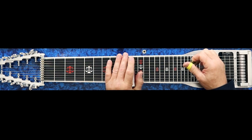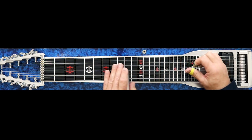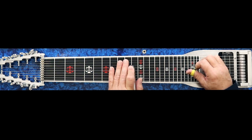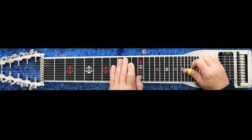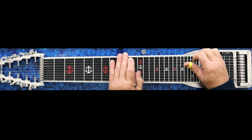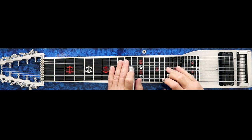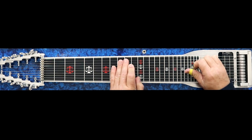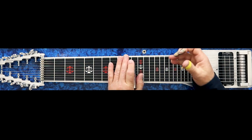So let's go to the 10th fret, play your sixth string at the 10th fret. That's the first tone of the scale. Now you notice the second tone is on the fifth string at the ninth fret. Now you have a pedal that lowers that fifth string. You have a knee lever that lowers that third string. So the next thing you need to start looking at is that if you don't want to do a movement with the bar, if you have a pedal or a knee lever that affects that string, look at that also.